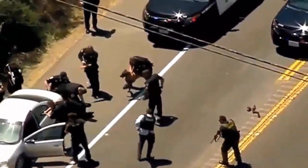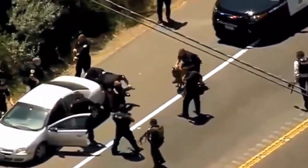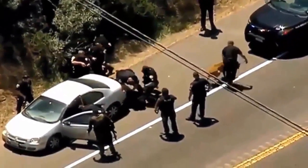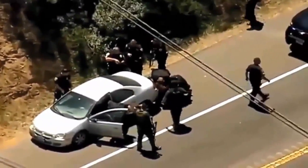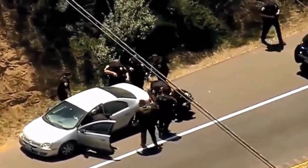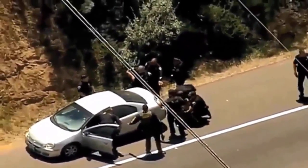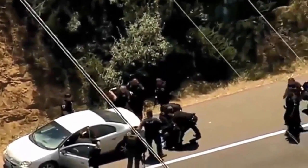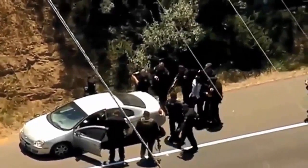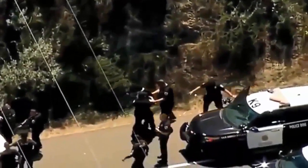Now their job's not over, because now they have to look in the vehicle. They have to make sure there's no other people, no other potential threats. Maybe look for evidence. They have to open the trunk. They have to go through a number of steps now to make sure that this threat is in fact over, because it's a situation where they have a lot of unknowns, and now that process begins as they take this driver into custody. Looks like he was the only person in the vehicle. I'm not seeing anybody else get out of the car, and here they are, again, taking that person in custody.